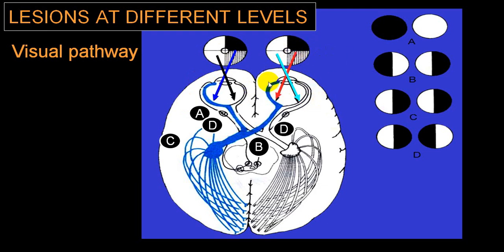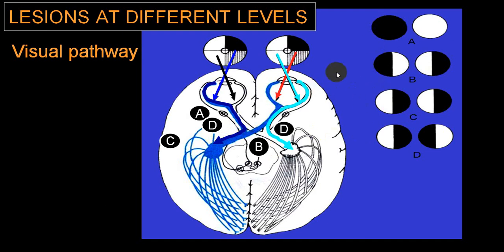Temporal field of vision, this will be nasal retinal fiber. And now you will see how exactly it goes. See, this temporal fiber runs on the same side. This is temporal fiber, nasal field. So they run laterally in optic nerve, optic chiasma, optic tract, and end in lateral geniculate body of the left side.